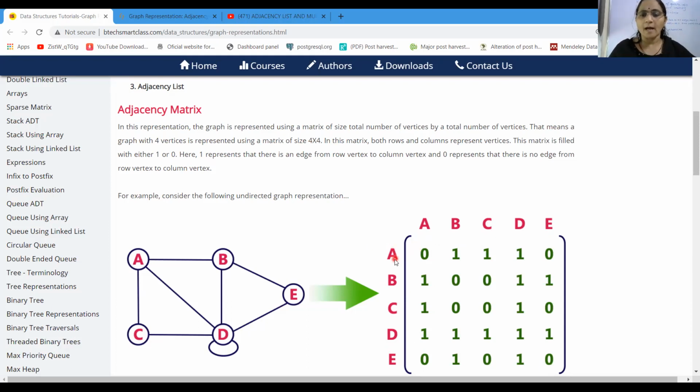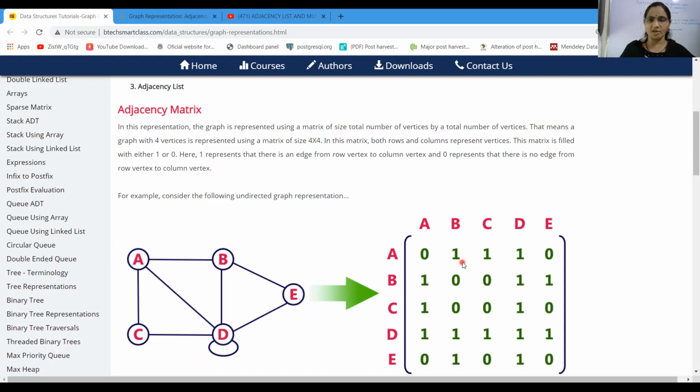Now we start. See, I start from the first row A and then first column A. So A to A, is there any edge from A to A? No, just like this. See here, for the D node, there is a self loop, means it starts from D and ends with D. So there is no edge from A to A. Therefore, here 0 is present. Now you check for the second pair, A to B. Yes, there is an edge present between the nodes A and B, and hence here the value 1 is present. Why is 1 present?